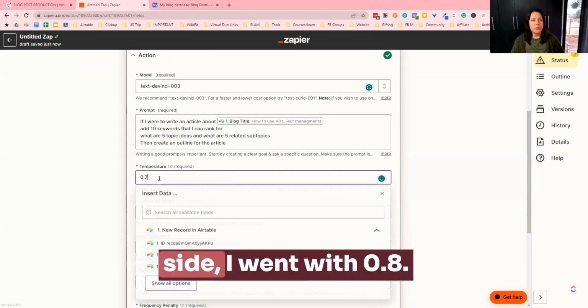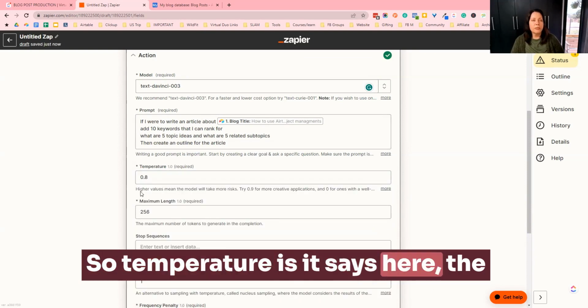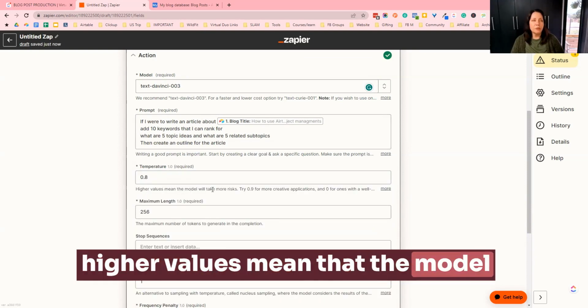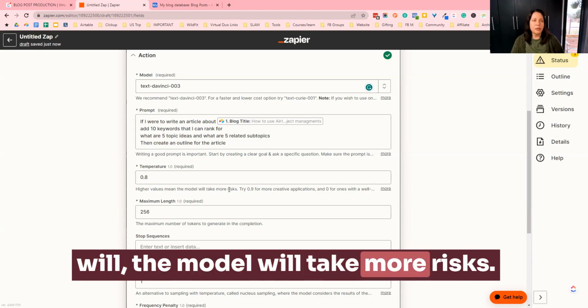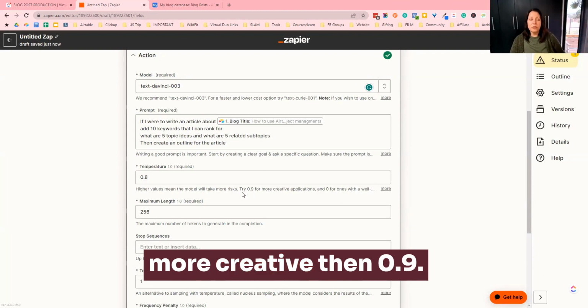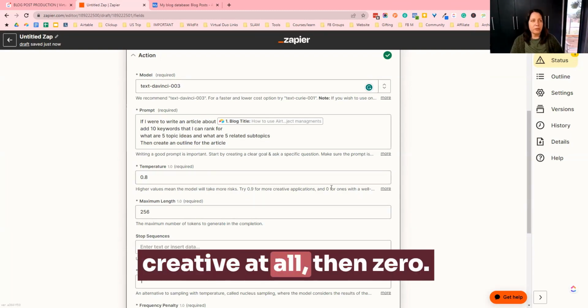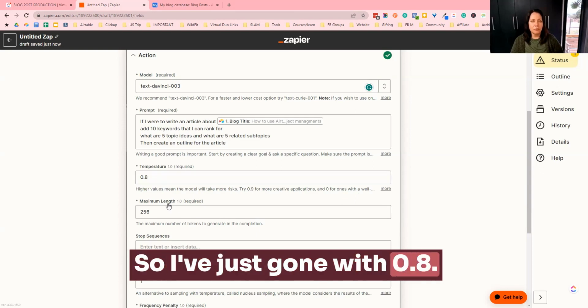On the temperature side, I went with 0.8. So temperature is, it says here, the higher values mean that the model will take more risks. So if you want it to be more creative, then 0.9. If you want it to be not creative at all, then 0. So I've just gone with 0.8.